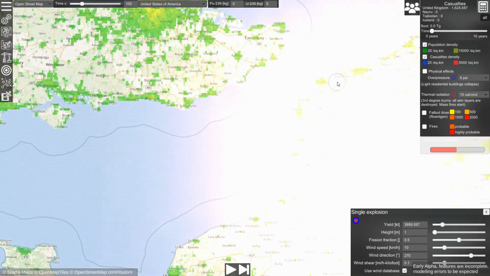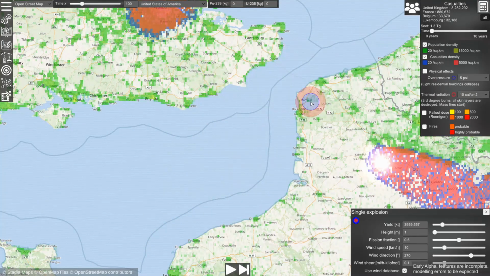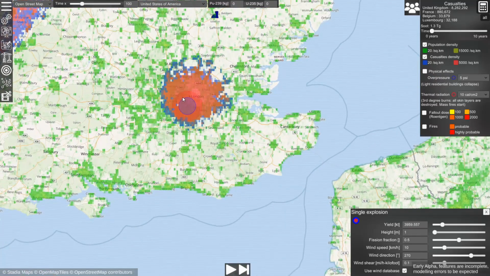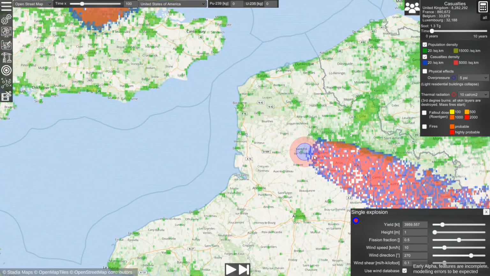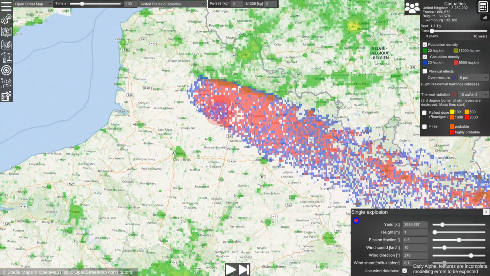Now let's calculate the effects, and we see that in this case it was very high, so there was no fallout, and in this case we can see this long tail of the fallout particles falling back to Earth.